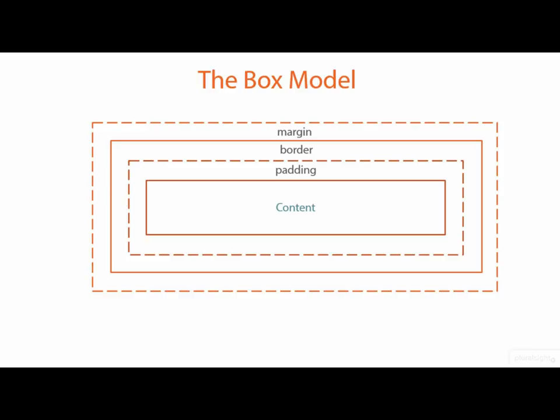So padding and margin are similar, but they have to do with whether they're outside what is visibly shown in the element, so the border in the background, versus what is shown inside the element, so inside the border or shown inside the background. When we're displaying things on the page, we can specify properties for where it is physically on the page, where it is from the left, the right, the top, and the bottom. And the content itself can have properties for both height and for width.